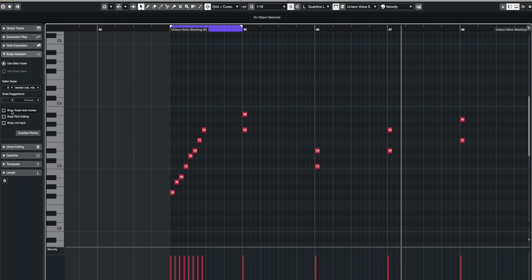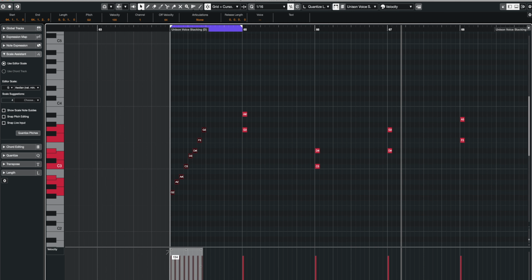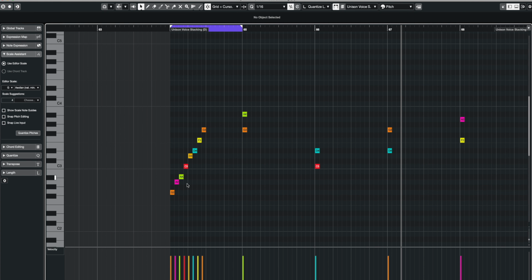So I'm going to turn this off for now, and we're going to jump over to here. Now we can see the word velocity, and that this is going to be related to the velocity sensitivity, the loudness of your note. And what we can do is we can drop this down and change this to pitch, for example, and it'll give us a different colour for each pitch. So we've got G and G both in orange, so it's a good way to identify where certain notes are. But that doesn't mean much to us, just different colours.